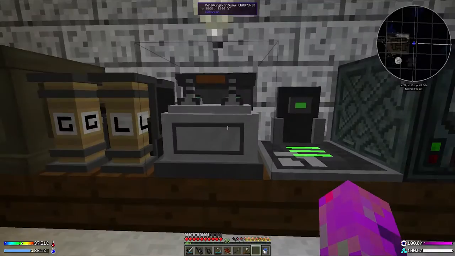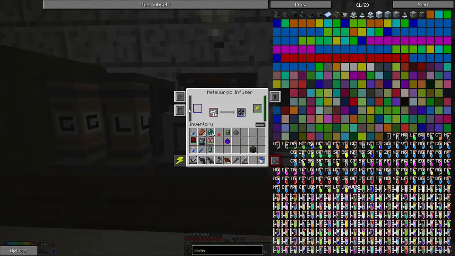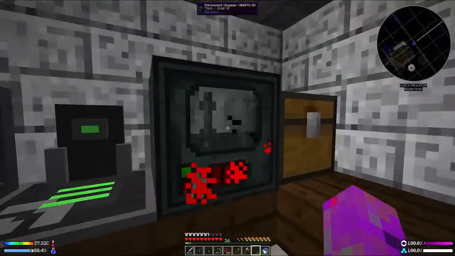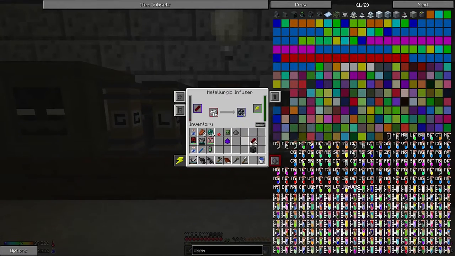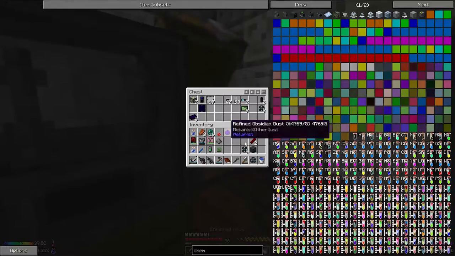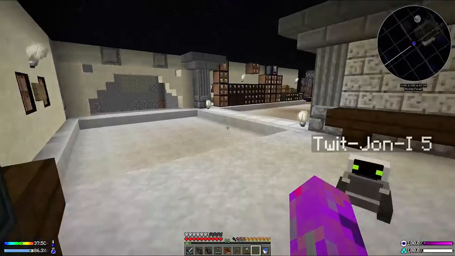So full charge is only enough for two, it turns out, and you lose your compressed redstone when you move it. Okay, no, not the worst thing in the world. That's all right, I can deal with that. Now, we don't want to put too much in, the main reason for that being the fact that we want to only enrich six of them. Okay, seven is a good start. I'm going to take this extra one off and pop it in my little chest of spare parts here, along with all the others that we had.